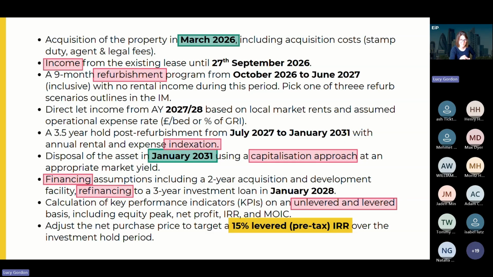It was such a teeny tiny error that would have been fixed by just changing a minus sign, but they just didn't take a moment to stop and think whether that 40% IRR made sense. So that's one of the key bits that you need to look out for when you're sitting these modeling tests.